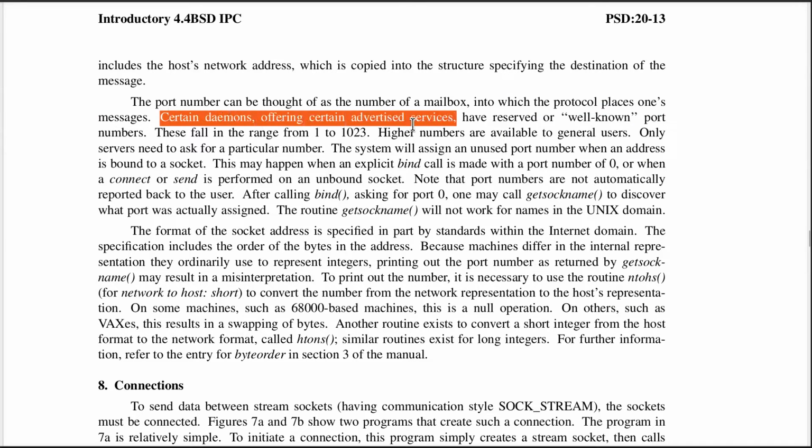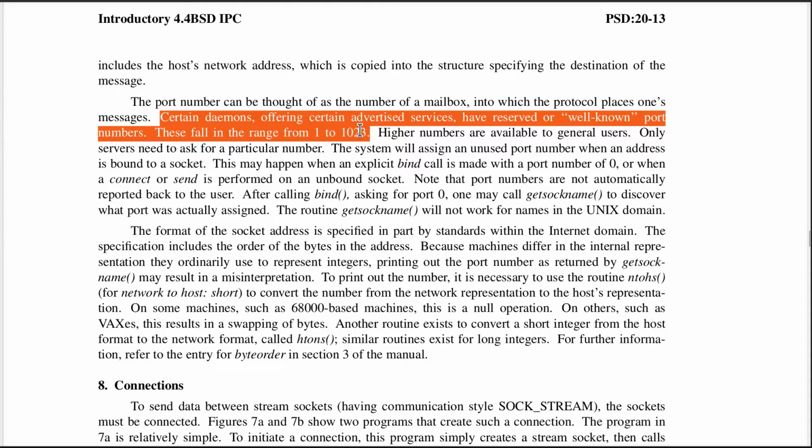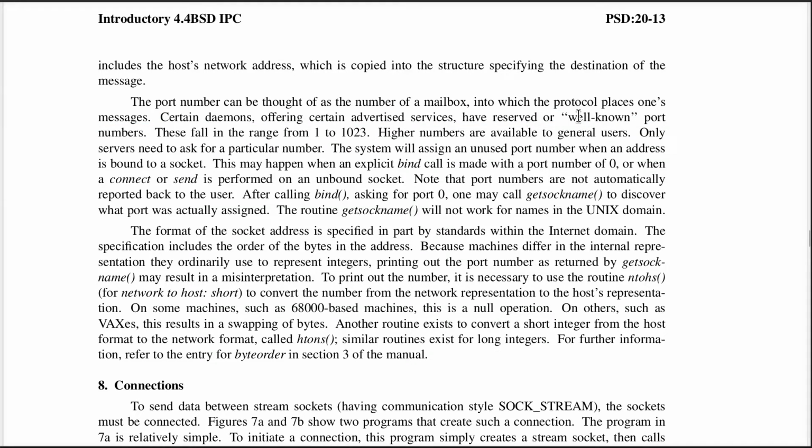Then it goes on to say this is still true for historic reasons, although the rationale for it is kind of gone now. The so-called well-known port numbers still exist. The idea is that it used to be that those low-numbered port numbers were reserved, and that the sheer cost of the machine would prevent anybody from being rogue out there and just starting up services on these low-numbered ports and wreaking havoc with anybody else on the internet. It then goes on to say that higher numbers are available for general users. Only a server, as we'll see, needs to ask for a very specific or particular port number.